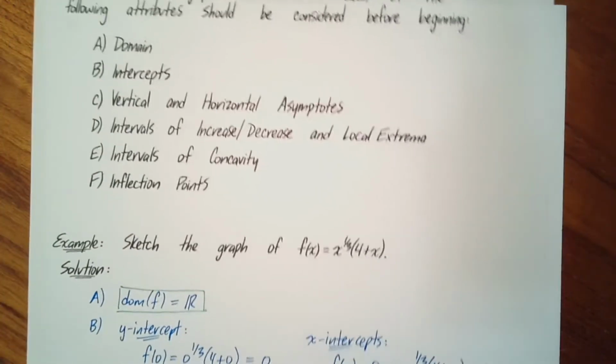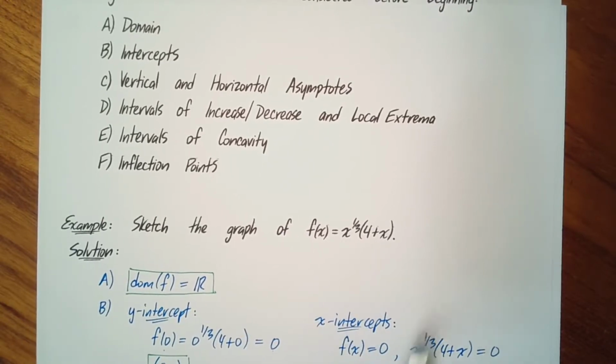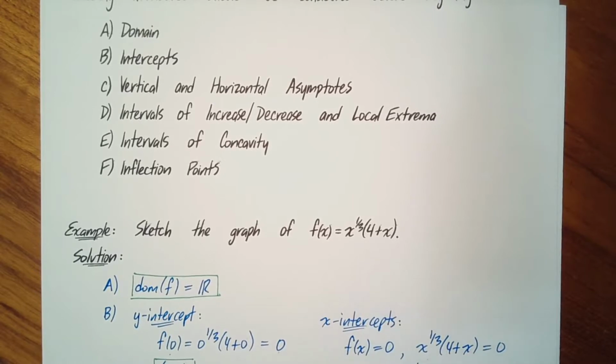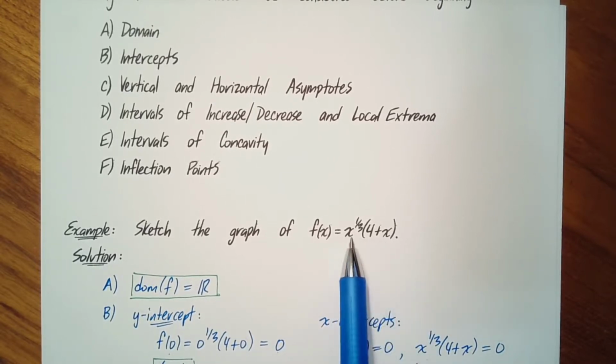Now, what was f of x? f of x is given by the function x to the 1/3 times (4 plus x). There's a couple of different ways to go about this. You can just do the product rule right now, right? You've got a product of two factors, x to the 1/3 and 4 plus x, or you can multiply the x to the 1/3 into the brackets and then expand it into two terms and then do the power rule on each.